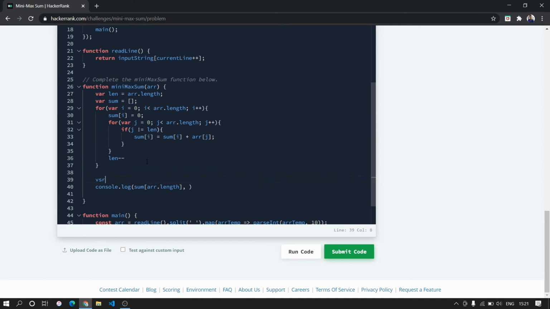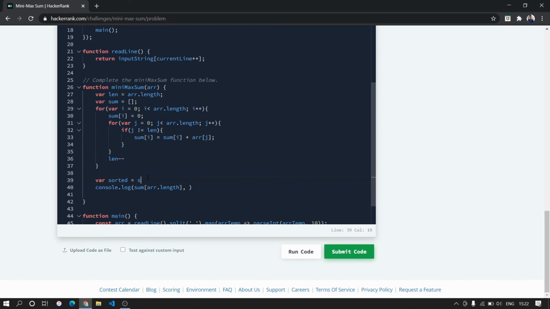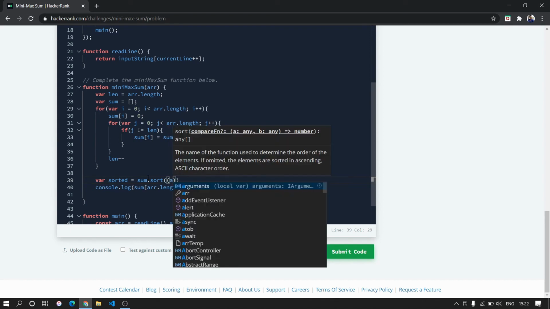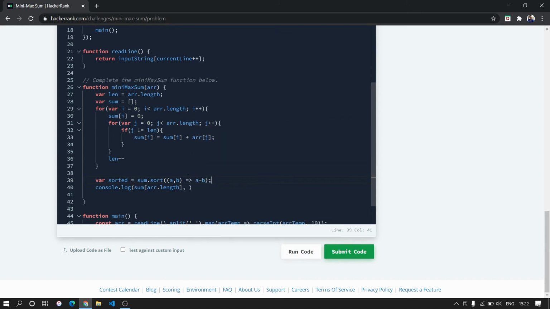We'll create a new variable called sorted, and we'll store the sorted array of the sum array. So we'll do sum.sort, and we'll get a and b, and in doing this, we'll sort the sum array ascending, where the first element is the smallest element and the last element is the biggest element.